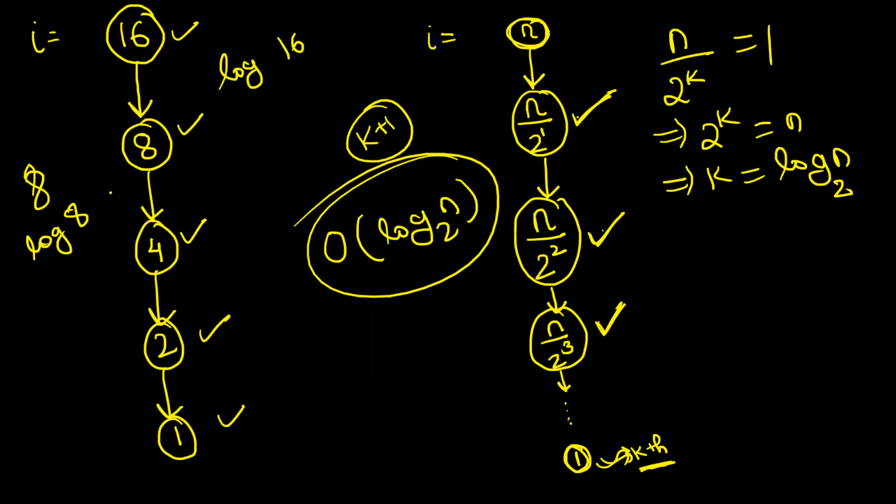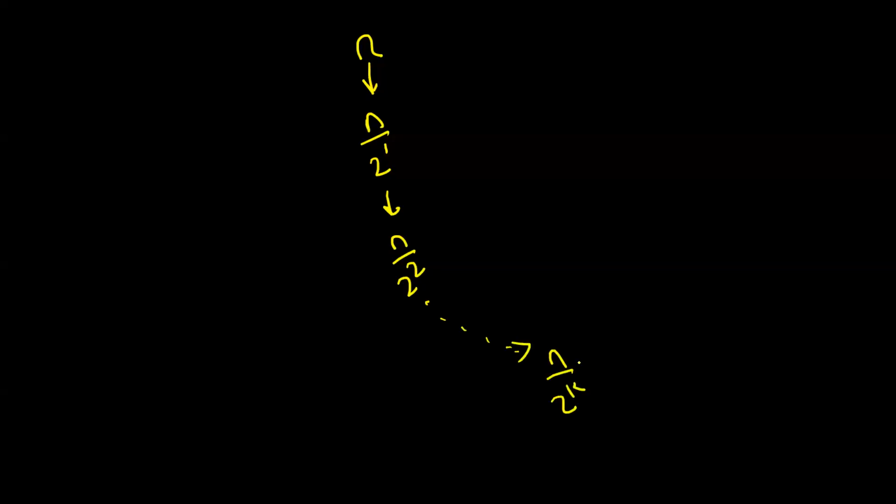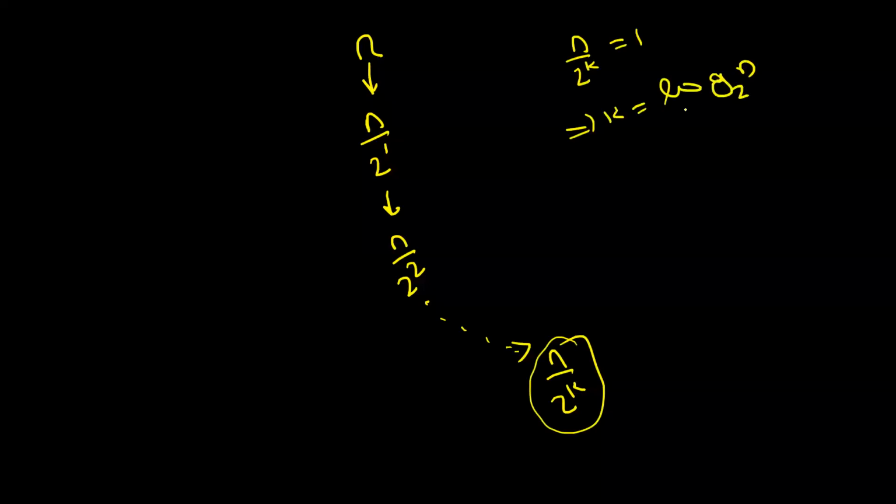Yes? Kuch nahi karna hai, guys. You start from n, then you get to n by 2 raised to 1. Then the value of I will become n by 2 raised to 2. देखो, मैं मानता हूं कि there are k steps. First n, then you go to n by 2 raised to 1, then you go to n by 2 raised to 2. ऐसे करते करते you reach n by 2 raised to k. And this is the last time that the loop is running, right? So this should be equal to 1. So I just equate n by 2 raised to k equal to 1. And k will come out to be log n to the base 2.